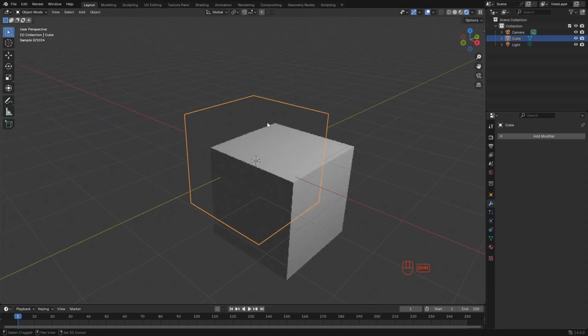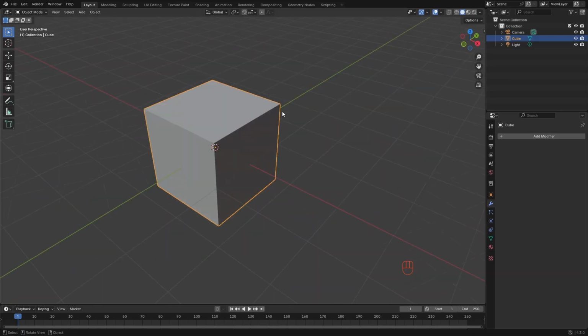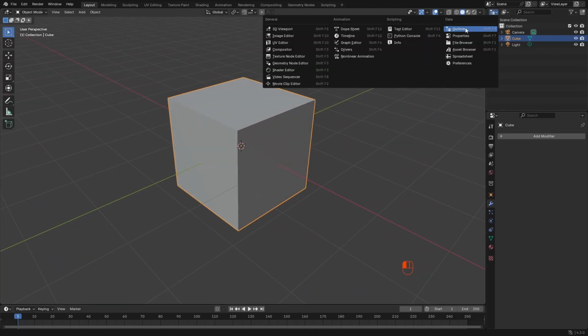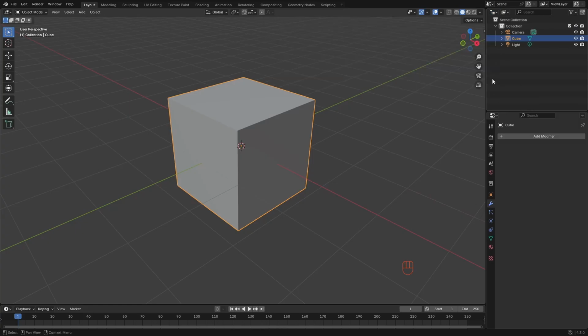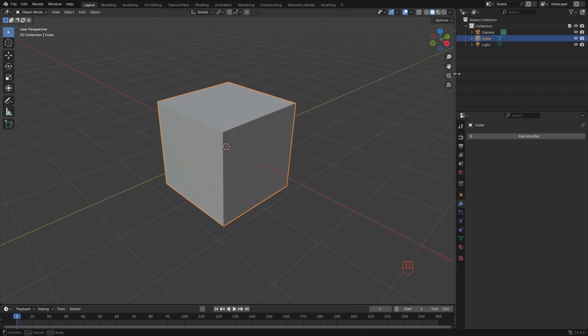We will talk about these later. Instead of clicking here, we can press Z to have access to that. Using hotkeys is always faster. Then at the top here we have the outliner. You can change the outliner to something else, as I said.